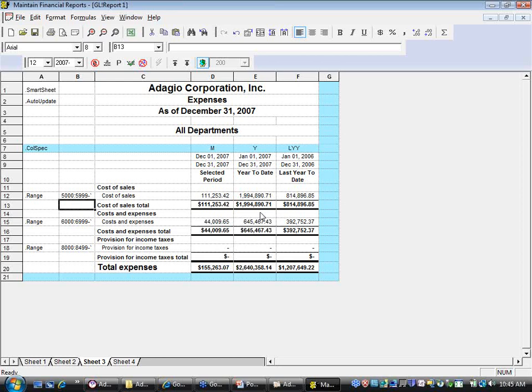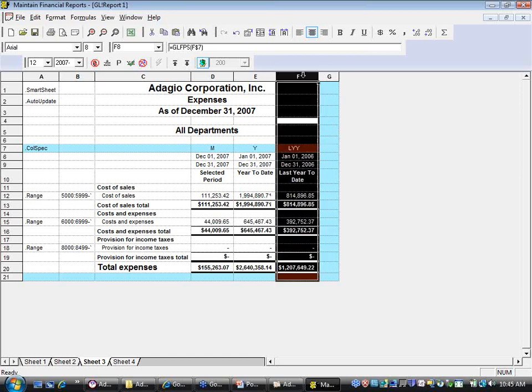One very simple formula would be a variance column. For example, we've got a year-to-date, and we've got a column where we can choose either the last year-to-date or the budget year-to-date, and it may be interesting to find out what the difference between the two of them is. So why don't we create a new column that has the variance associated with the difference between these two columns? So how would you go about doing that?